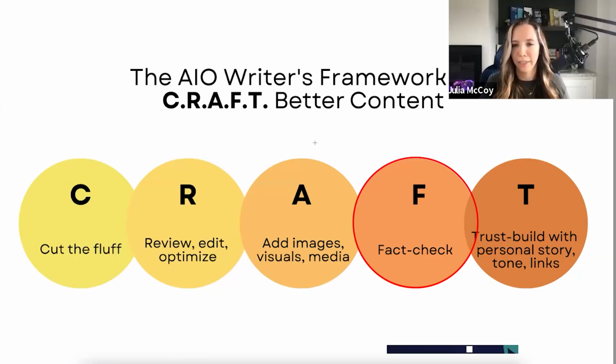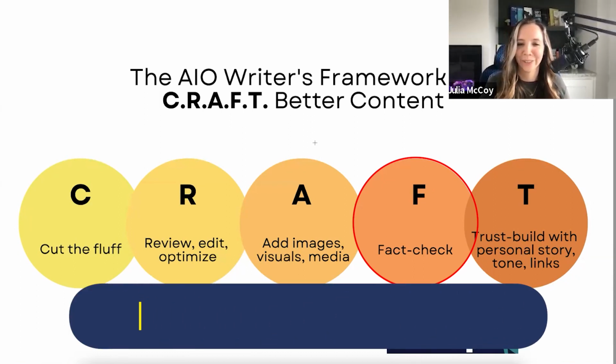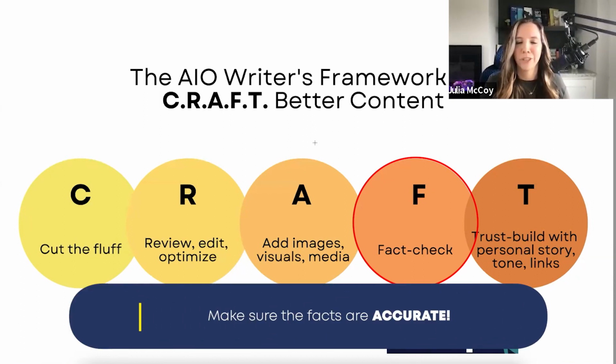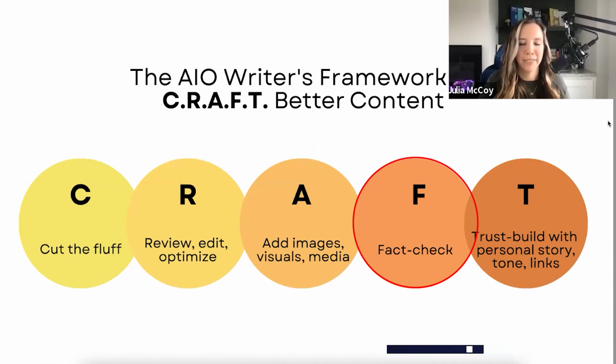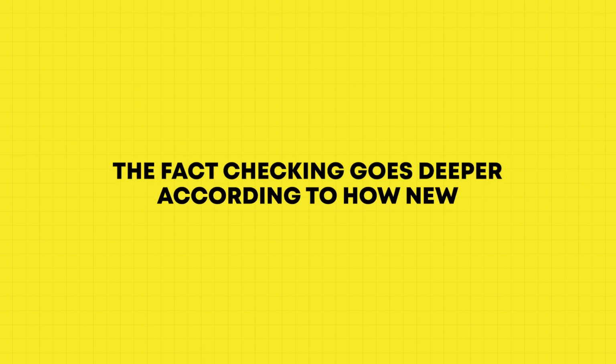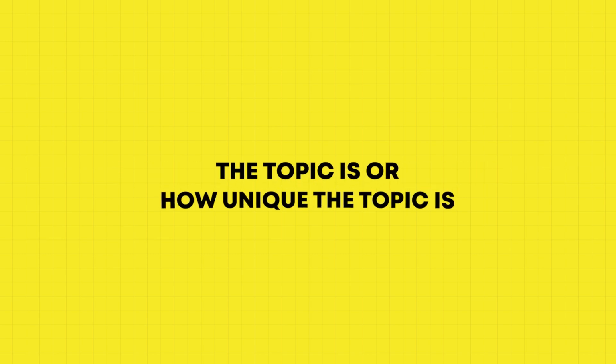Something that we're seeing in a lot of these tools is they're not always producing the right facts. And again, that makes me think back to the human only process too, right? Like we still need to fact check that writer's work. We still need to make sure the facts are accurate. So if you're talking about new technology, things like that, the tools don't always know. Like for example, if I had Jasper, Content at Scale, or any one of these tools write a blog on AI detection, well, that's such a new topic. They might not have the right facts. They might describe it like a home surveillance tool or something. So the fact checking goes deeper according to how new the topic is or how unique the topic is.